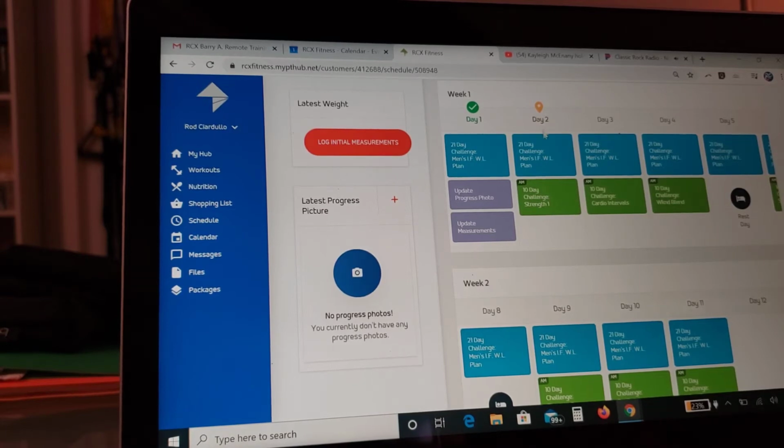So I'm really in day 3 technically, but because I didn't get started until yesterday, it's showing today is day 2, when today really should be day 3. But let's not make things more confusing than they already are. So let's go back to day 2 and click on 10-day challenge strength.